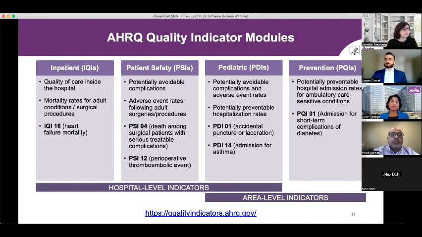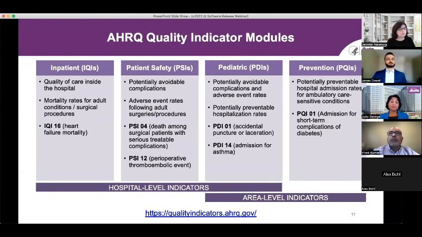The pediatric quality indicators are hospital-based measures applicable to individuals under the age of 18, including neonates. These measures cover a wide range of conditions and potentially avoidable events, complications, or hospital admissions. An example measure is hospital admissions for asthma.